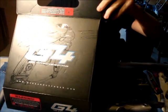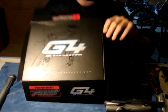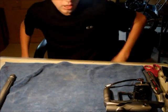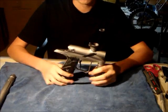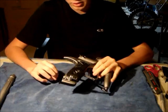But I like to say, be warned, this gun does not come with any lube, so they kind of leave you hanging when it comes to lubing up your gun, which is a hassle, especially because they don't really tell you in the manual either. So you're thinking spool valve, let's go with a nice thick lube, but that'll actually cause bolt stick, and I'll get into all that later.